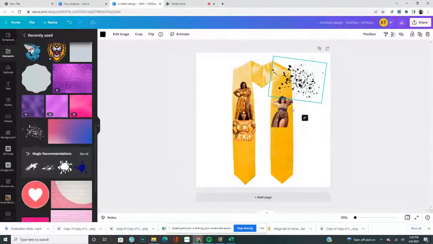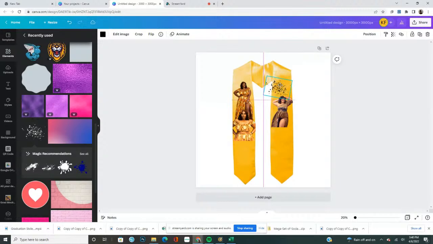Or I add some black and pink ones maybe. Duplicate this a few times. Just move them whatever I want.